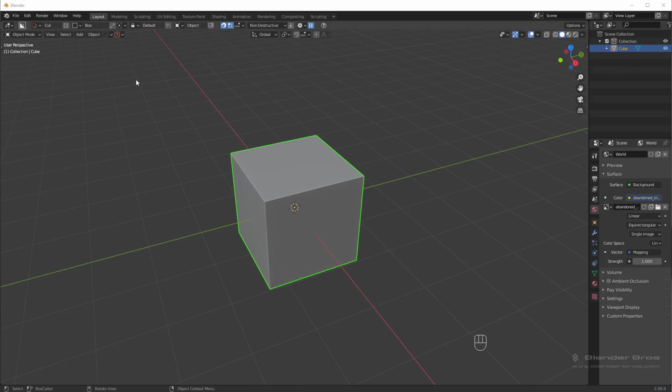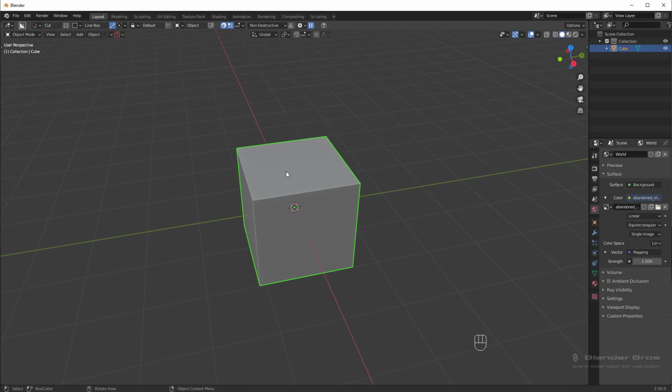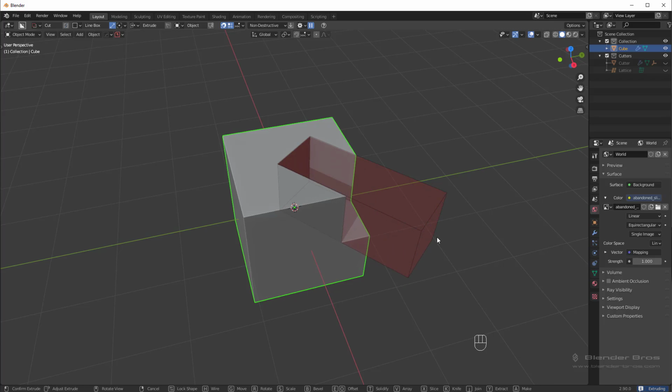Now up here there's also this thing called a line box, which basically gives you a little bit more control over your cuts. So say for example you wanted to cut along this direction rather than in a static direction along one of the axes. Well, if you have line box turned off, you can't do that. It's just in a static direction. But with line box, you can actually turn this on and cut in this direction. You can also hold control to snap it, and you can cut something like this. And all the commands are the same, pull it down, press the B key to bevel, all that stuff.